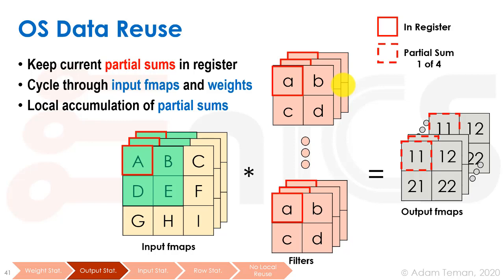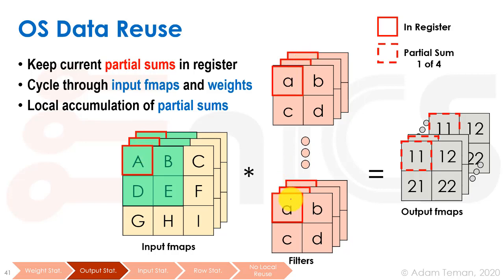What we're going to do again is, anything that's red here is inside the register, and here we're going to keep the partial sums in the registers. So we don't want to move this; we want to stay on this one. In this case, what we're doing is the type C, where we're keeping all of the output feature maps across all channels inside the registers. So we're going to cycle through the input feature maps and weights, and we're going to do local accumulation of the partial sums. We start over here, and again, it's the same exact position that we started with the weight stationary. We have our input activations over here in A.